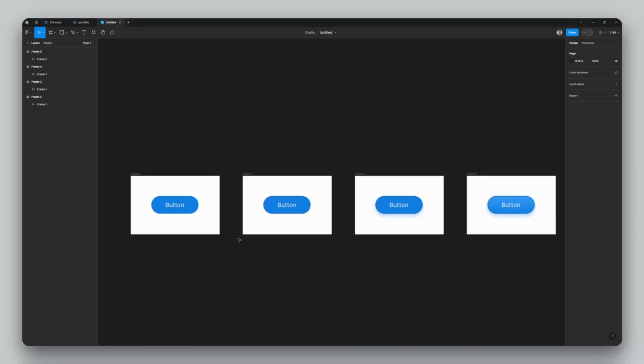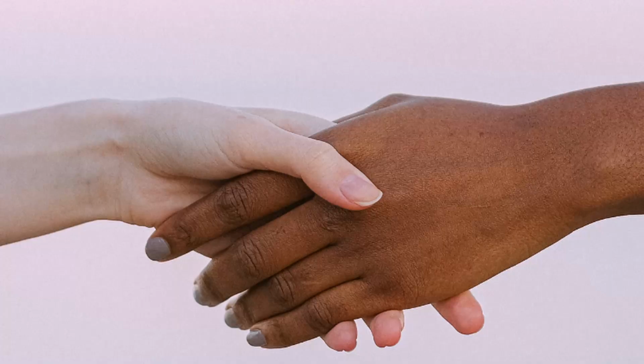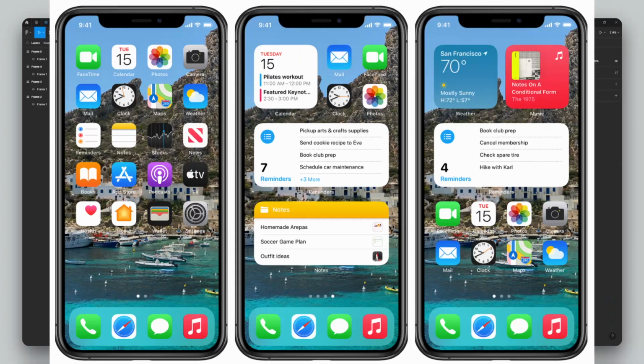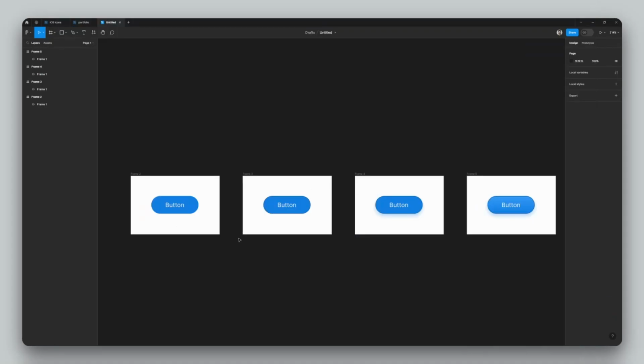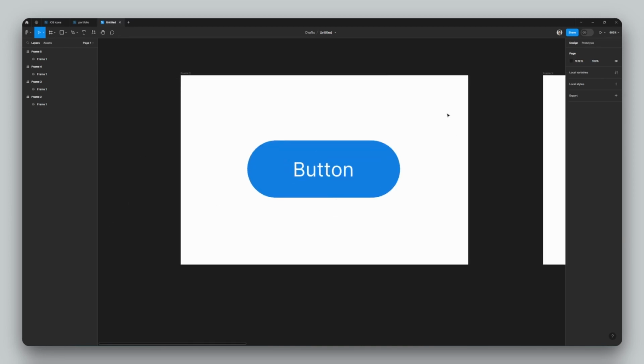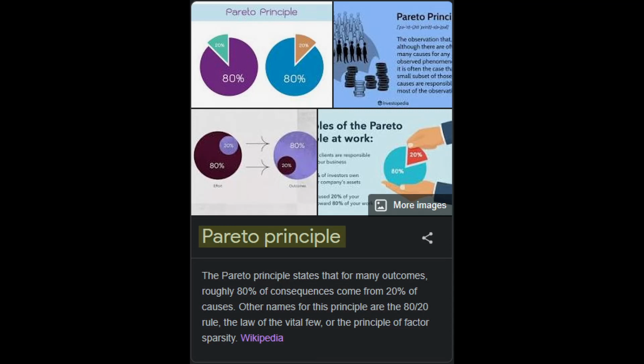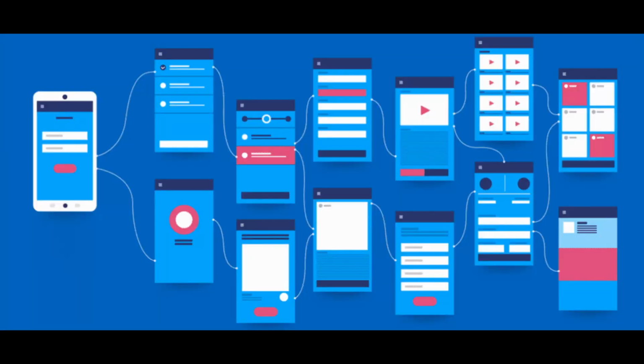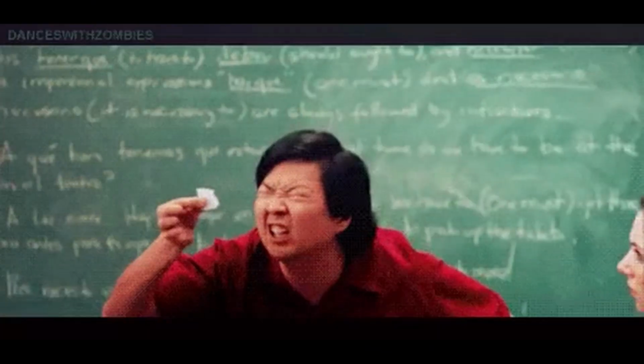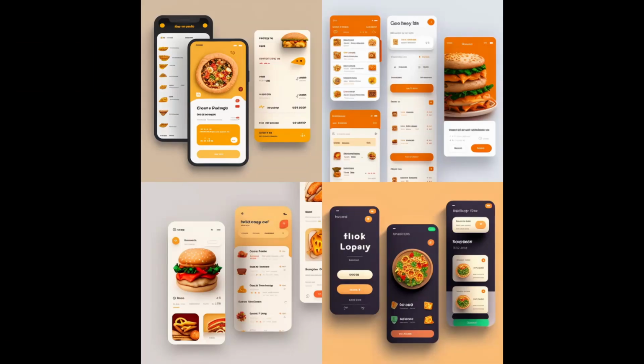By just adding these small improvements to a simple button, the overall look and feel of a website or an app can be increased so much more than it would have been by just having this simple, bland button. This is called the Pareto principle, where it says that 80% of a company's work is done by 20% of the employees. 80% of making the whole design look amazing is done by these 20% small improvements that you make in a design.